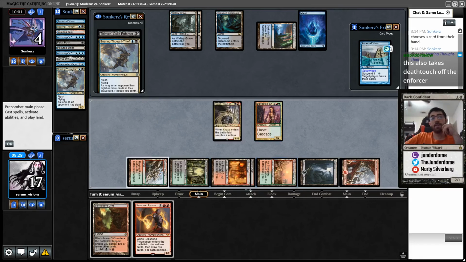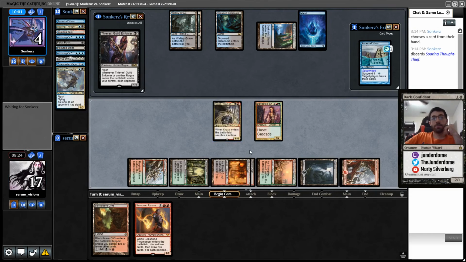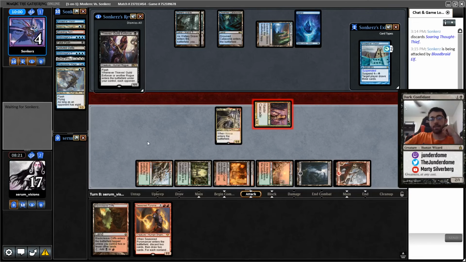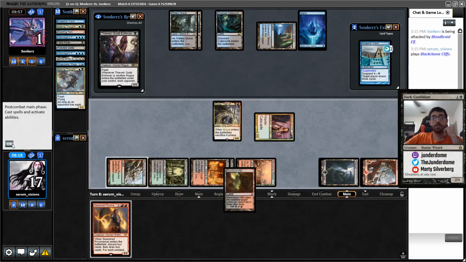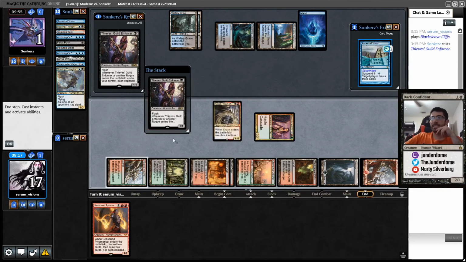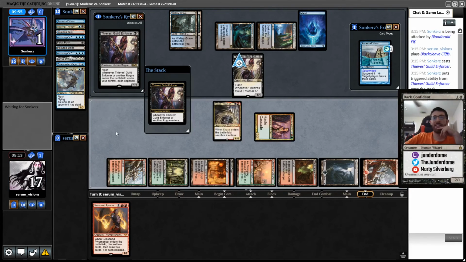Yep, hadn't even thought of that. It takes Death Touch out. Alright, so that's gone. Their Enforcer is also just a 1-1, right? So this Bloodbraid just has a really excellent attack. Put you to 1. Land, go. Alright, and I did mention we wanted to get them dead before the vision popped off, and we're one turn ahead of it.